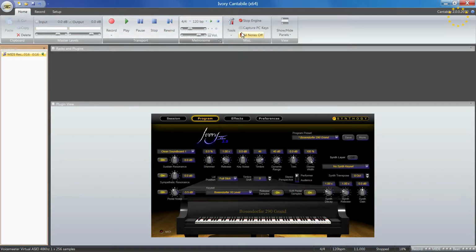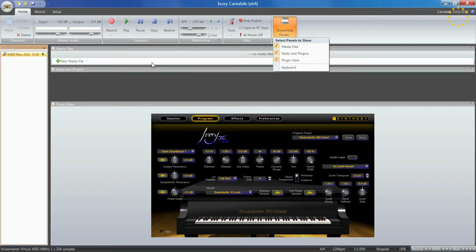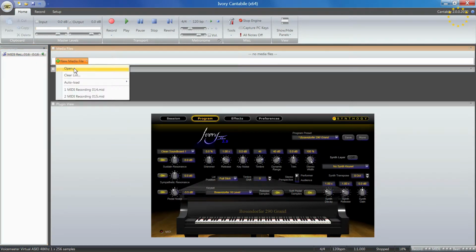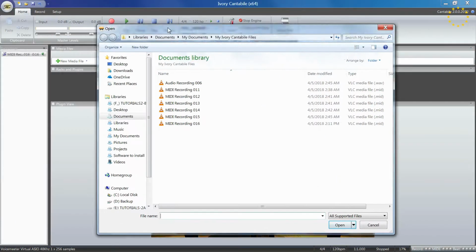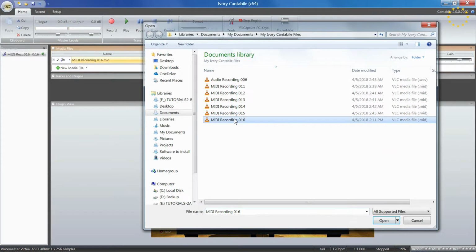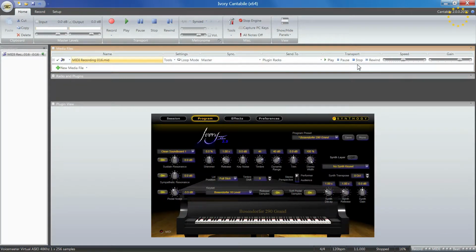And for that I have to open my media files here, which I don't find that comfortable. This workflow is a little interesting, and whenever I try to even right click, there's no play button for my recordings. I have to put that in my media files here and search this folder. As you can see here, I have a couple of things, and I choose the last one, and then it appears in my media files, and I can press play here, and it will come up and play, as you hear. So that is actually my recording.